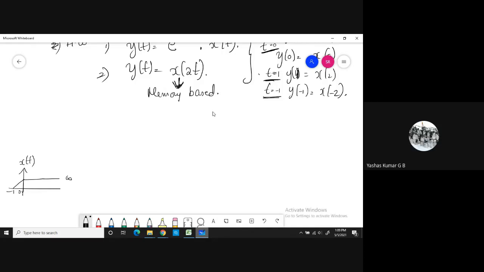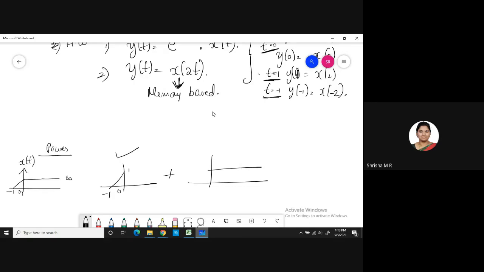First, we will find the energy, ma'am. It is non-periodic. If you have such a signal, they'll tell you to find the power of this signal. So what will you do? You split this signal: from -1 to 0 with amplitude 1, plus the unit step. The power of the first part is an energy signal, correct? Yes, ma'am. So its power will be equal to 0, and for the unit step you find out the power, however much you get, that many watts.